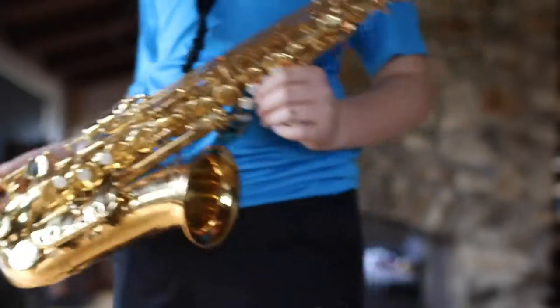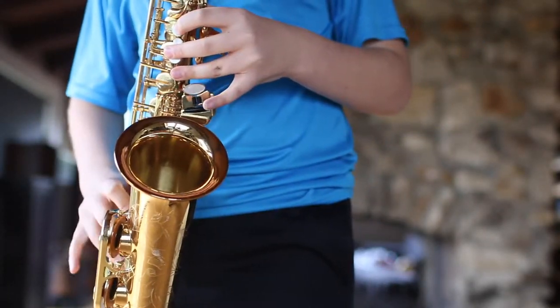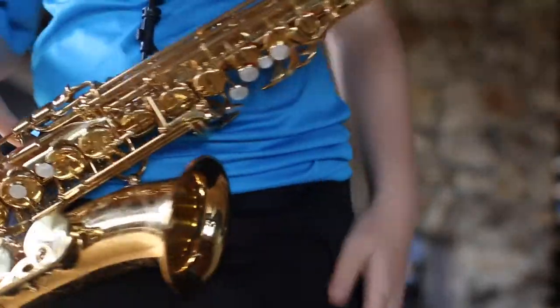Okay, so that last part wasn't actually part of the melody, but as you can see, the... Okay, messed up there, but you get the idea. Now I'm gonna show you how to do it.